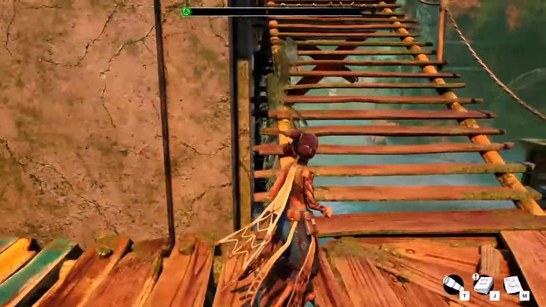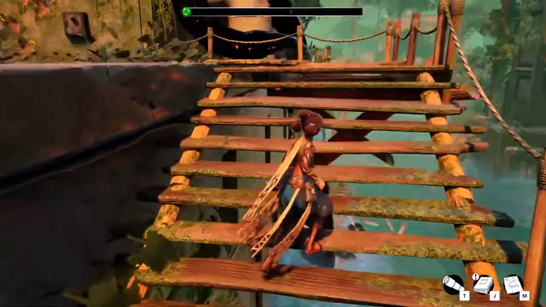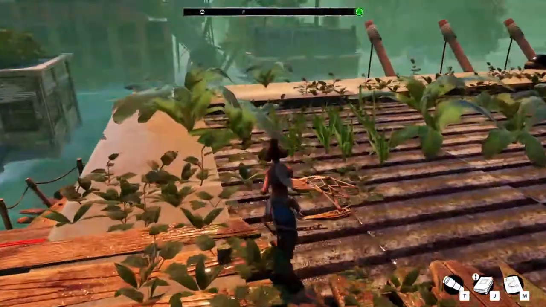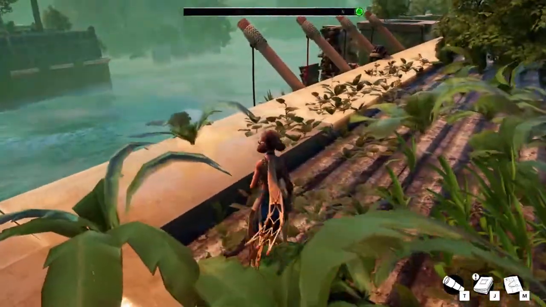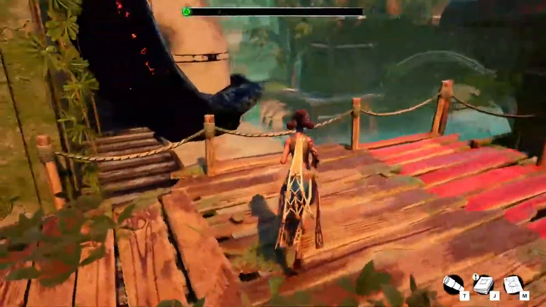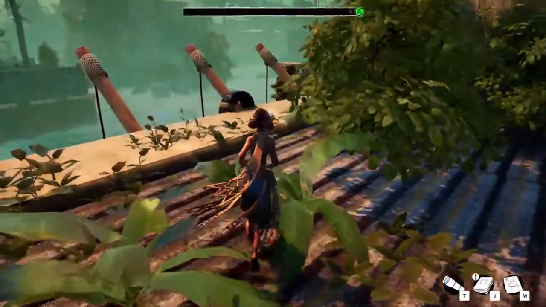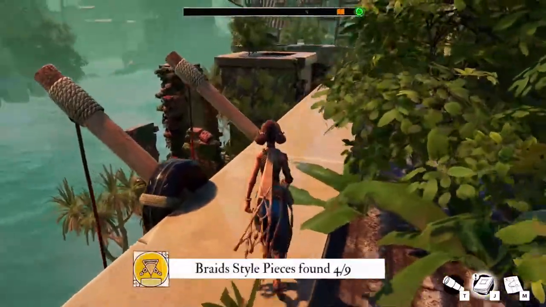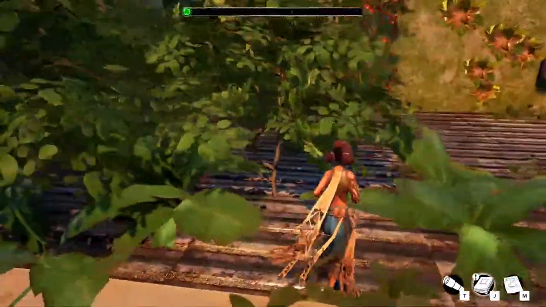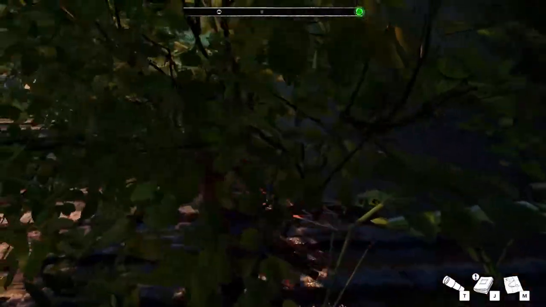I think the girl always comes to the places that we discover newly, and the boy goes to the places where there's one diary and stuff like that. There should be something here, I think. That's hiding. Let's check it out. Oh, here we go. 4 of 9. We can't go any further here. How about through the trees? No, there isn't anything. Okay.